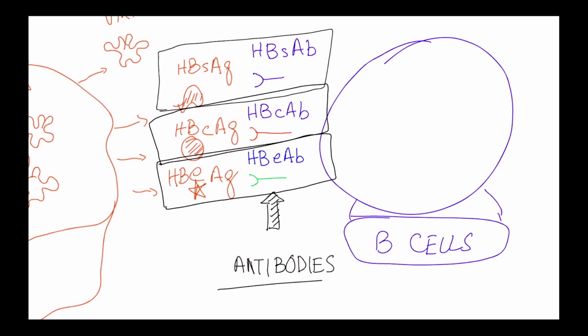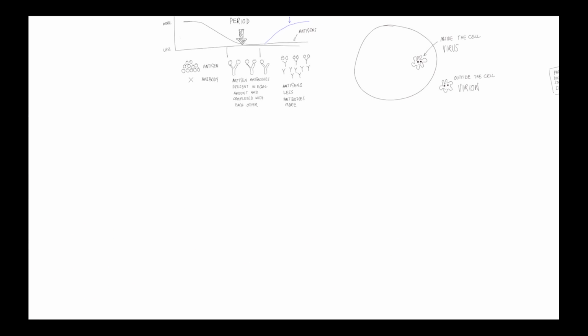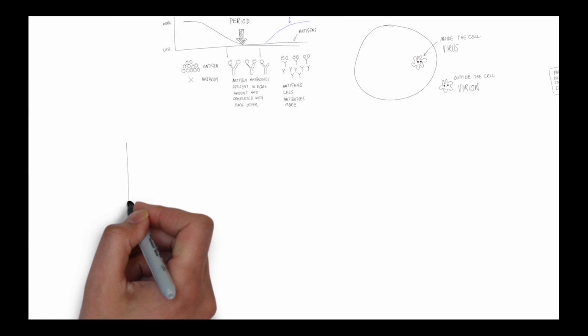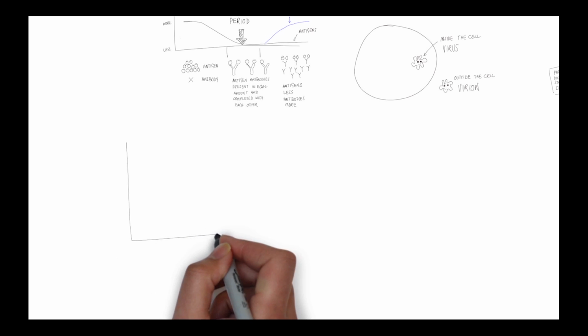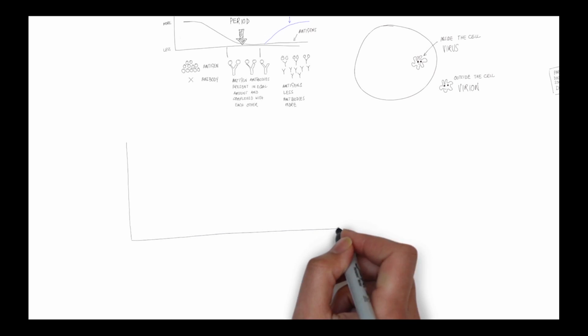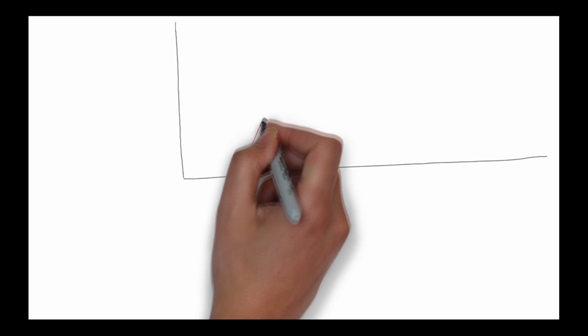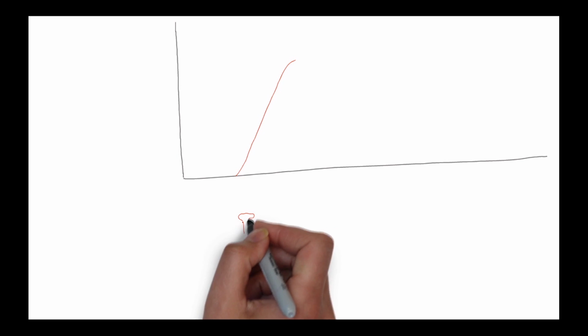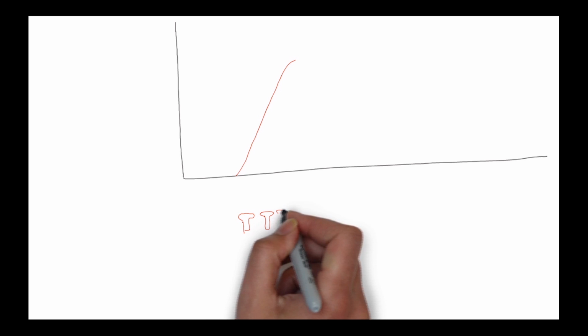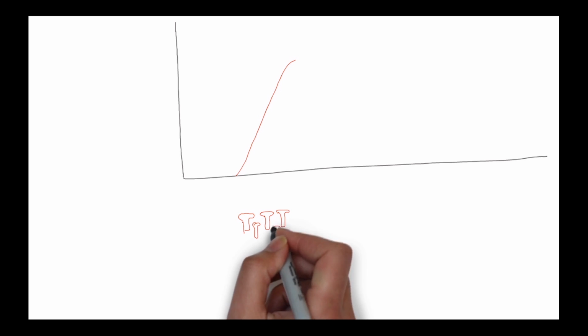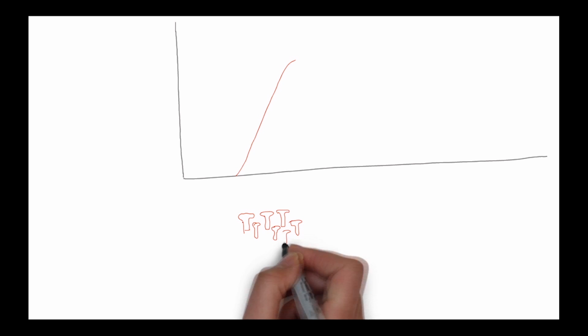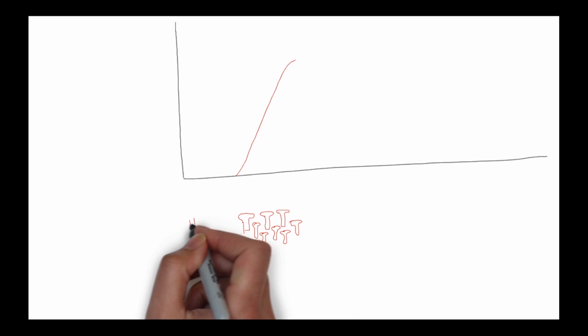So let's look at this graph here. What will happen is that after the incubation period, about a month or 2 months, the hepatitis B surface antigen titer or the quantity will start rising. Why will that start rising? The virus was sitting in the hepatocyte, it is replicating, and the antigens are now found in the serum. At that time, the body will start making hepatitis B surface antibodies.